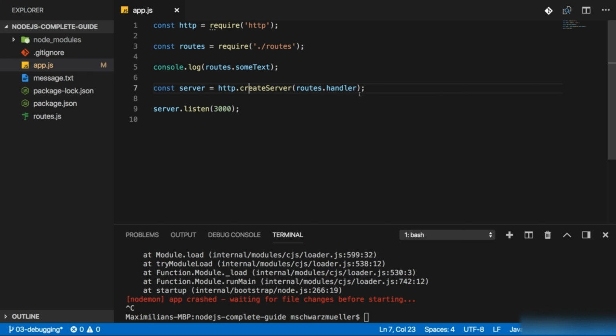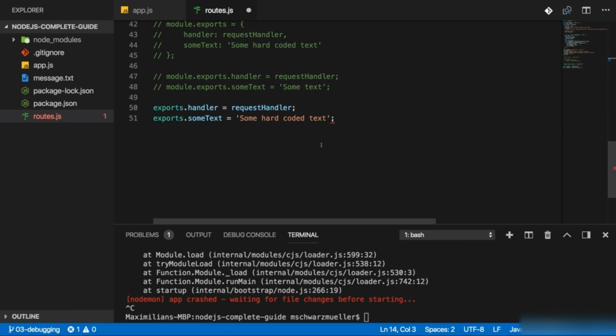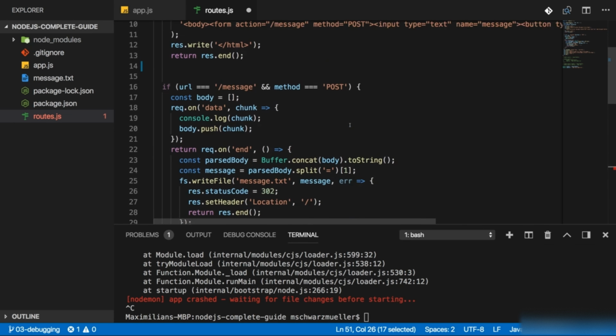So these are syntax errors. Other errors would be that you maybe go to the routes.js file, and let's say you forget a closing curly brace here. Now again, Visual Studio Code does complain and does show an error over there. If we jump there, we see at the end that the closing curly brace is expected. Now it's not expected at this point where it's showing this message, but it's expected somewhere in the file.